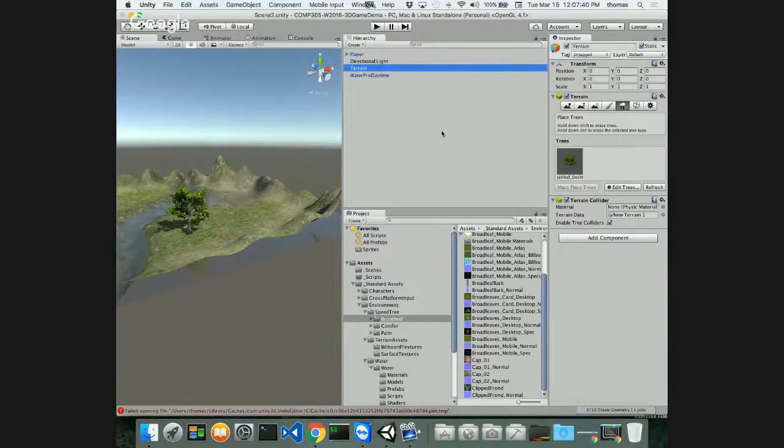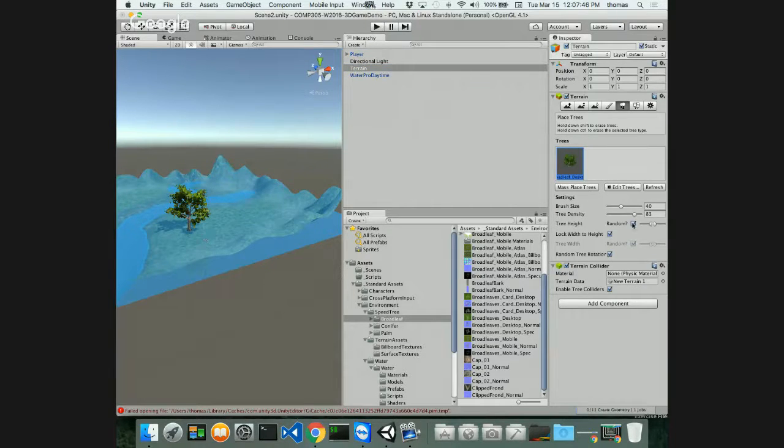Go back to my terrain, and I want to get rid of this tree. Again, if I click on the tree and look at my brush size, it's really big, so let's drag my brush size really small. And if I shift click, I can delete the tree. Okay, but we got a problem, right? Height is okay. Now the original height was a little bit too big. Let's just drag that a little bit less.